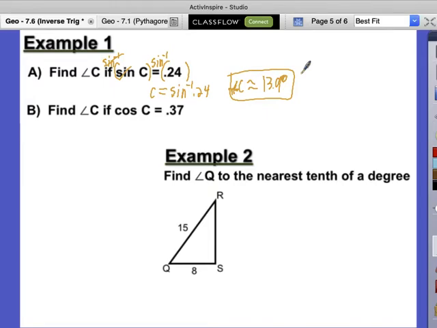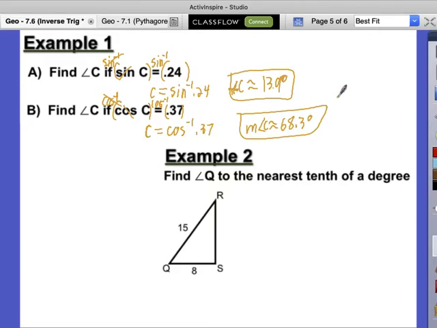Okay. So to get C by itself, we have to undo cosine. So to undo cosine, we do inverse cosine. Once again, really original with our names here, guys. So inverse cosine and cosine undo each other with angle C. The measure of angle C will be equal to inverse cosine of 0.37. So the measure of angle C ends up being approximately, what did we get? 68.3 degrees. Now I'll give you guys directions on how far to round. So just look for our directions to know how far.